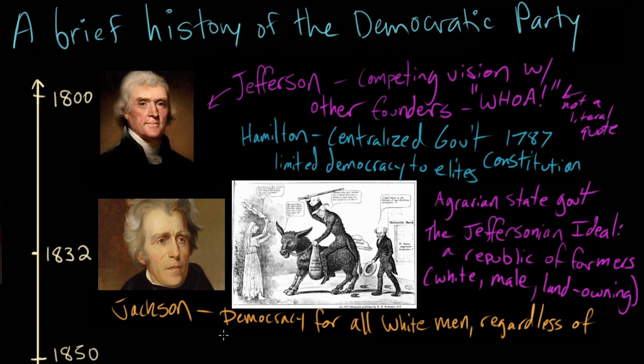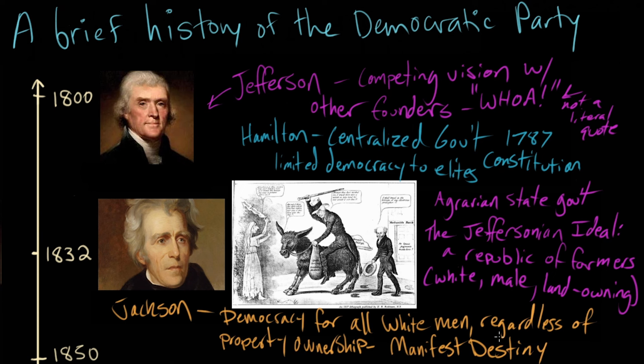Exactly. So Jackson is unabashedly a racist, and his vision of manifest destiny really involves the eradication of all Native Americans. I mean, this is a really dark time for American Indian policy. This is when we see something called the Indian Removal Act. That is literally what it's called. Jackson's presidency is also marked by the Cherokee diaspora, the forced removal of the Cherokee along what's called the Trail of Tears. Yep.